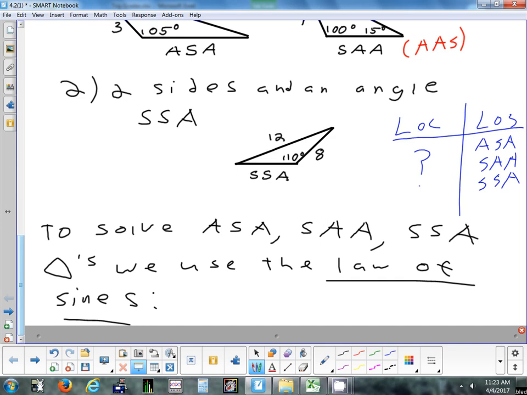Anybody ever done law of sines before? Either at the end of Algebra 2 or pre-cal or in geometry, you might get to it sometimes? Yeah? A little bit? Do you remember it? No. Okay. But you're paying attention now. That's good. All right, so let's take a look at what the law of sines is. We'll figure out part of what the formula is. We're not going to figure out the whole thing, but I want to look at part of it. And I'll show you how you use it.